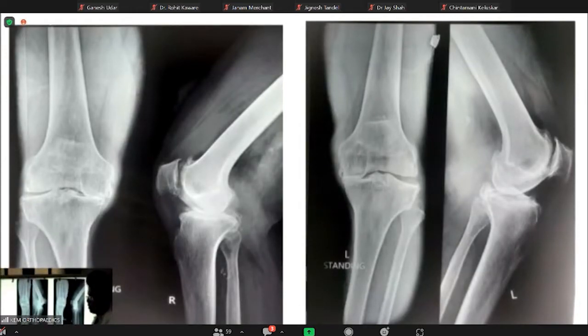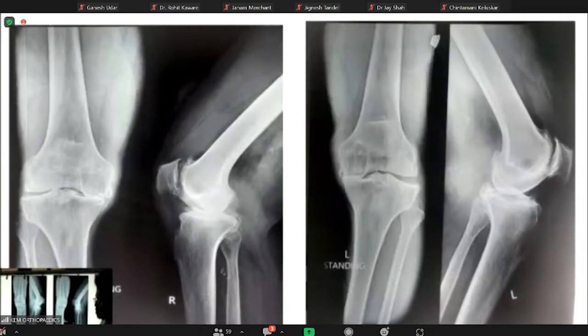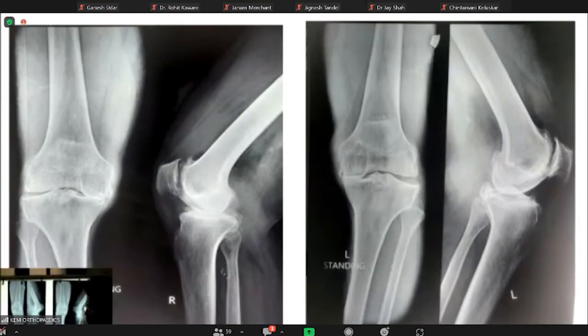How would you treat this patient? The patient is 72 years old. What do you want to do? Sir, as a 72-year-old male, he has already taken some medication, but he is only partially relieved. I would like to advise the patient a surgical intervention in the form of total knee arthroplasty.